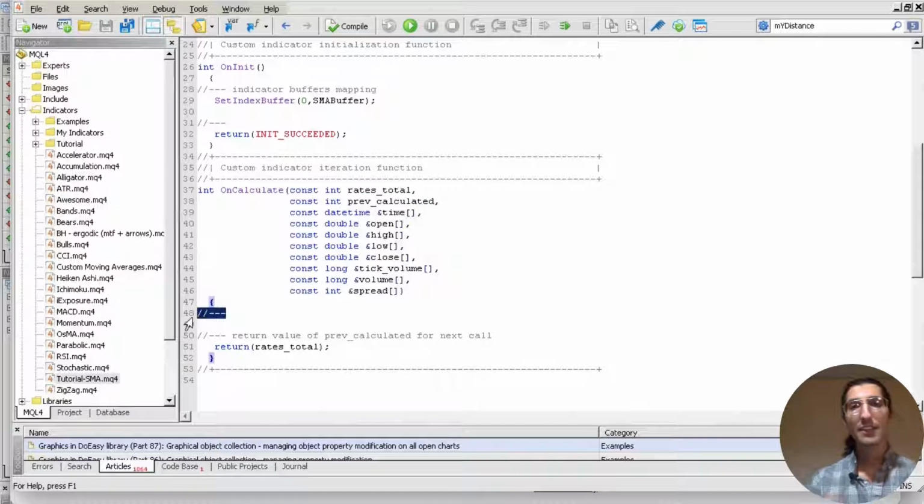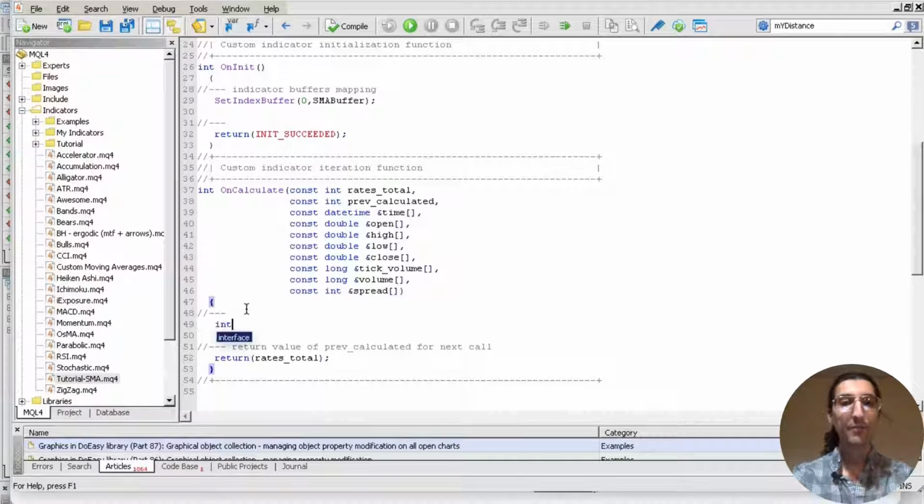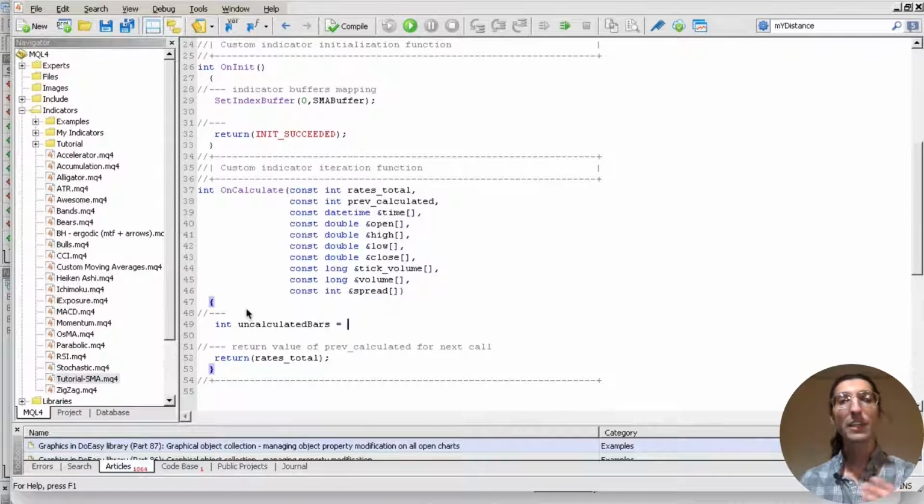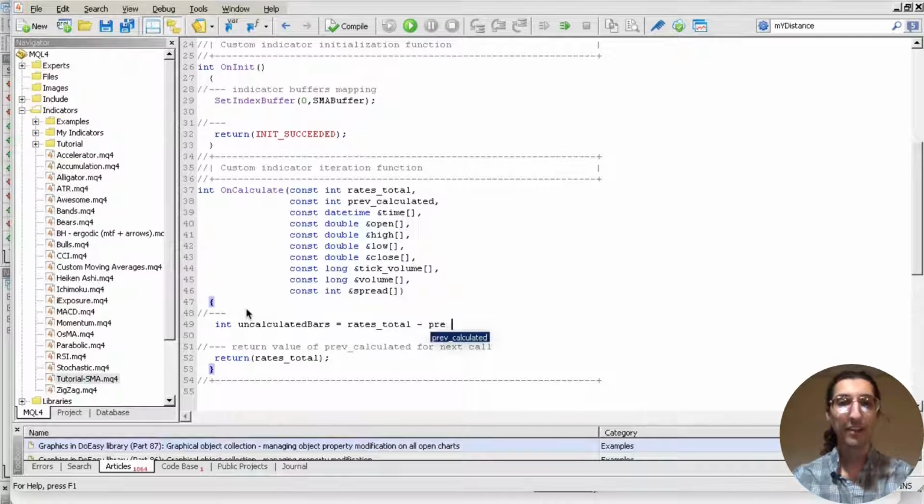So let's save the difference between those two values in our own variable. Let's create an integer. We call this uncalculated bars. And again, that's going to equal the difference between rates total and prev calculated.